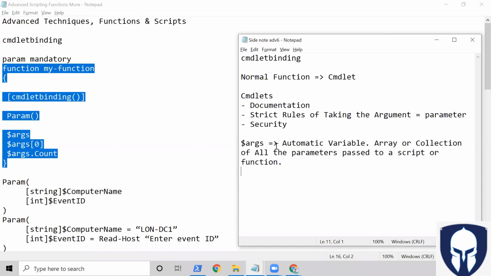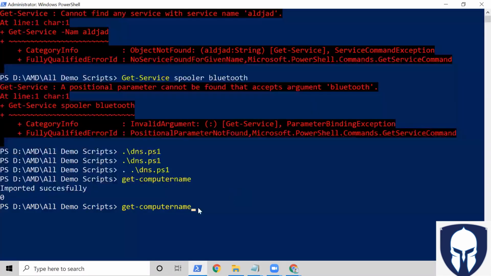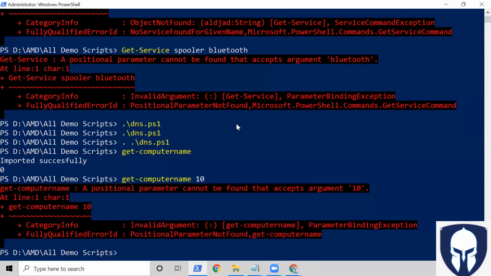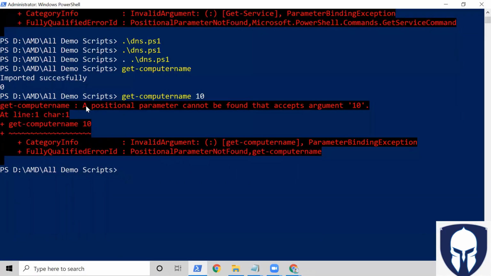So what does that mean? Let's say I'm sending Get-Computer, followed by that I'm sending a parameter, assuming I'm just sending 10. Okay, now it says a positional parameter cannot be found.